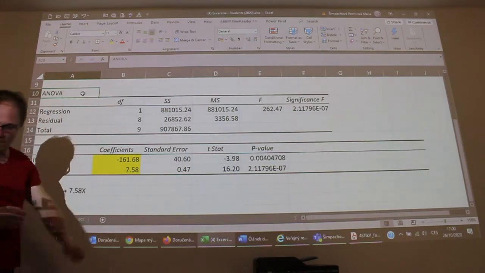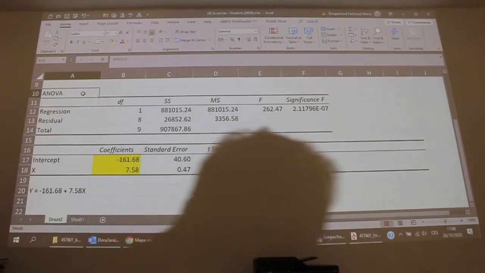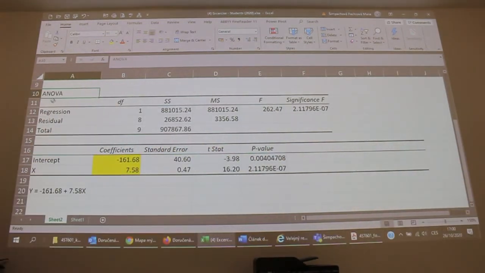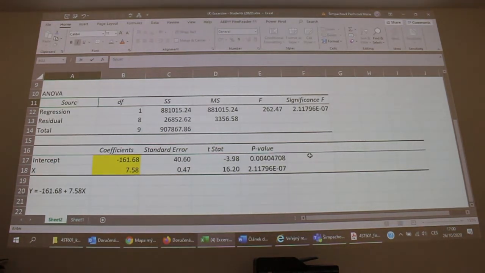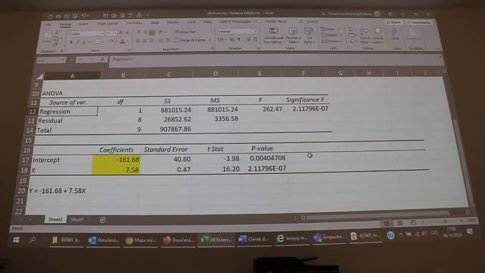There is the source of variability: regression, residual and total.